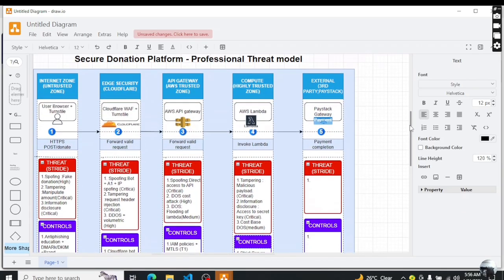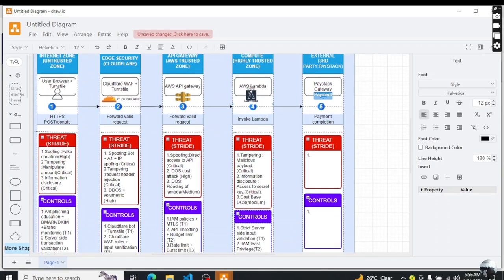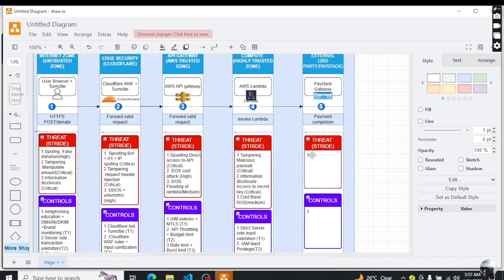Now the third party system. If our request leaves Lambda, the Lambda is now trying to redirect the user to Paystack where they are going to pay. So what are the likely things that may happen as it's trying to redirect that particular user, who would have selected this amount? Routing to the Paystack gateway, that's what we want to threat model here. It means that an attacker has been able to bypass all the security measures, or he followed another backdoor. So he wants to manipulate payments before it gets to Paystack.